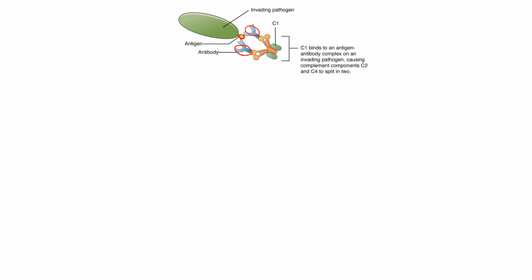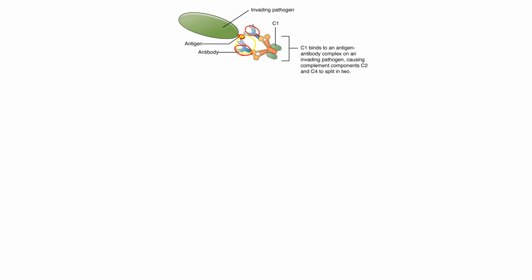One is shown here. This would be considered what's known as the alternative pathway, and that is the pathway that is employed by the innate immune system of our bodies. There's a pathway called the classical pathway, which is utilized by the adaptive immune system. So keep that in mind. We'll just look at the alternative pathway here.